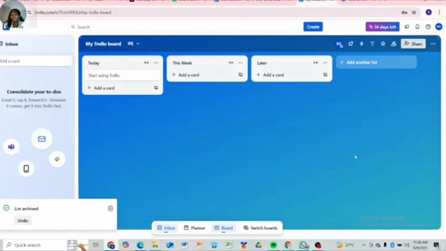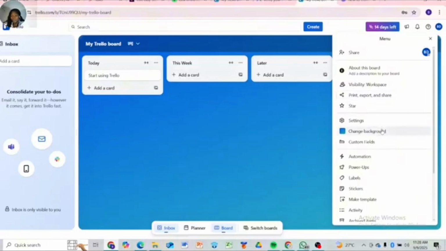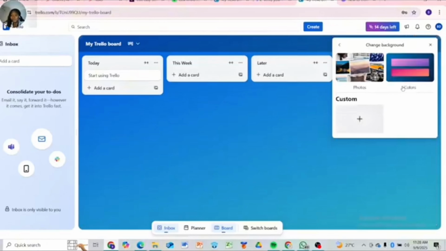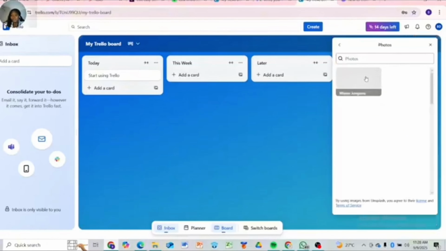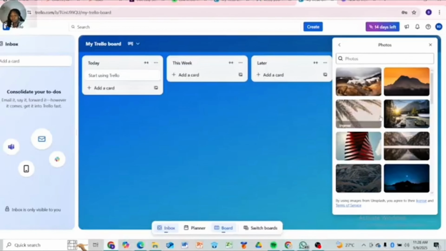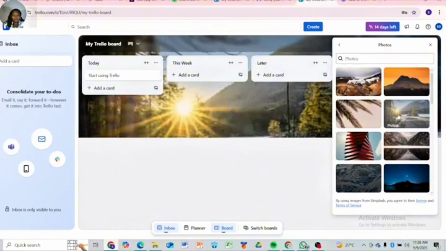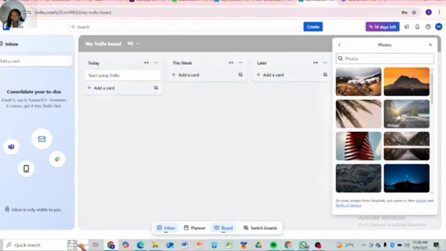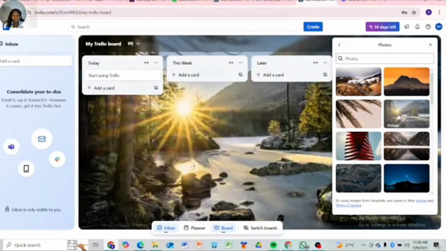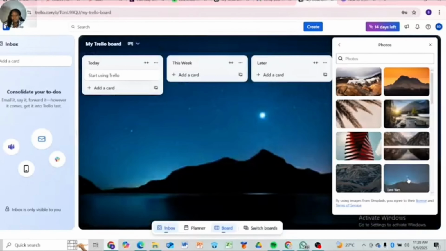Then first thing, let's change our board color. Come here. Let's change the background of the board. You can use either photos or colors. Let's use this. See, either we use this or this.